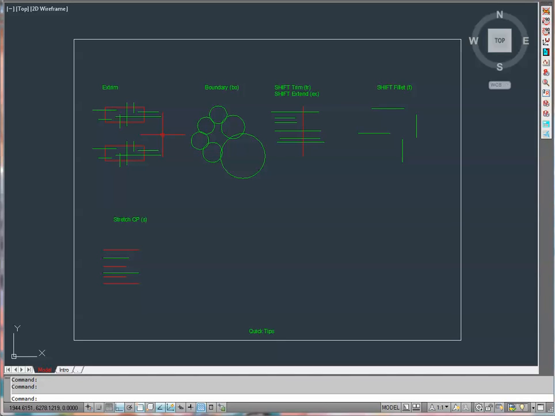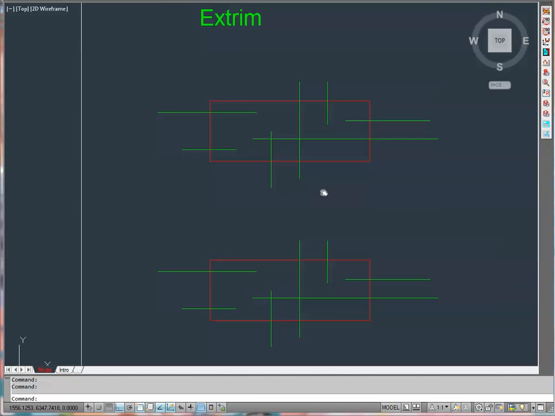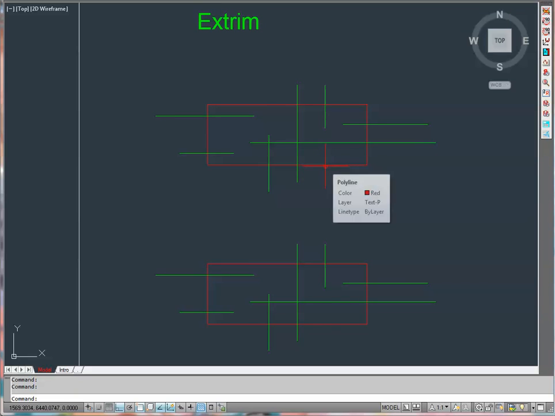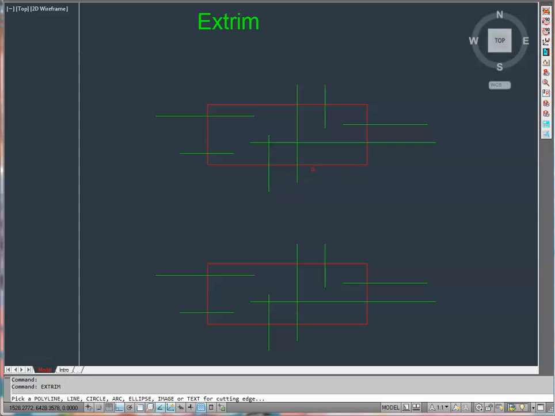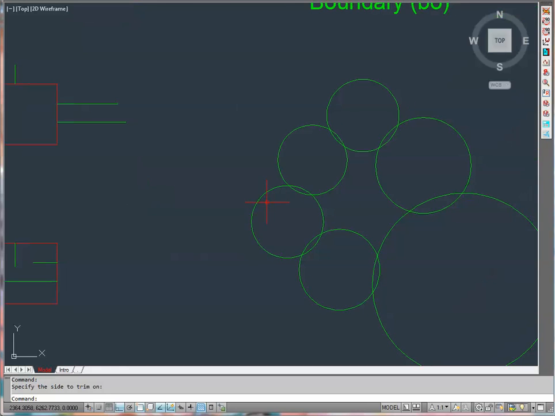Let's have a look at the extended trim command. We're going to use this rectangle here as our boundary to trim against. So if we type in EXTRIM, there's no shortcut for this one, and we select on that rectangle, and then we pick inside that rectangle, it trims very quickly everything within that rectangle. Equally, if I do it again, I'll just press enter to induce the last command, and that'll bring up the extended trim. So pick on the rectangle again, and this time pick outside the rectangle, and it trims everything outside. Very useful, very quick for cleaning up those lines.